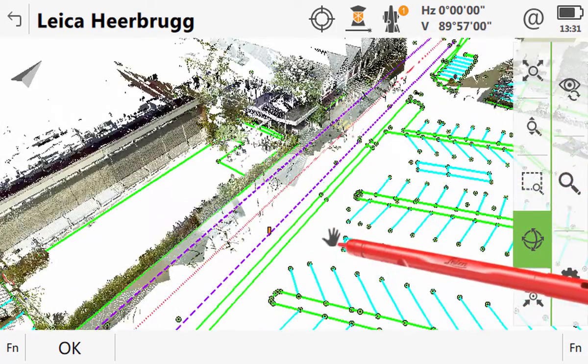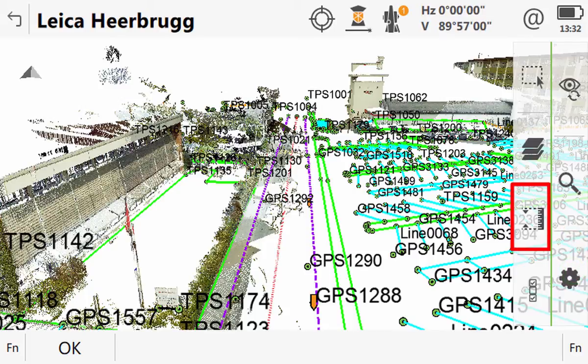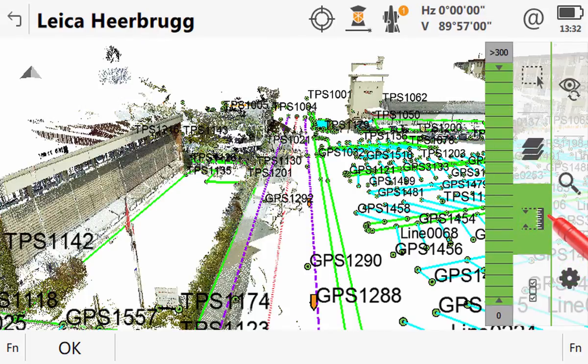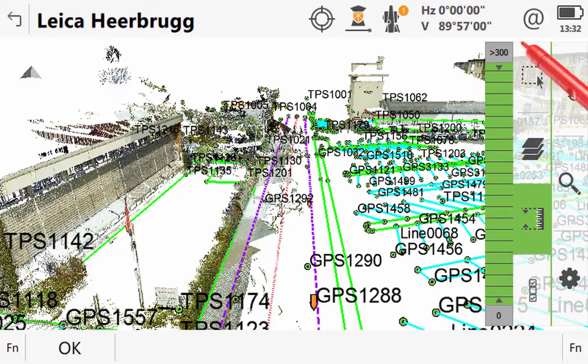As we rotate the viewer around the site, we can see we have a lot of information both close to us and also off into the distance. And this is where the distance filter can be used, so that we're only looking at a slice of the data at any one time. We use the settings button on the first toolbar, and then the distance filter button on the second toolbar. This provides us with a slider where we can control the minimum and the maximum distance from the viewpoint that we want to see data for.